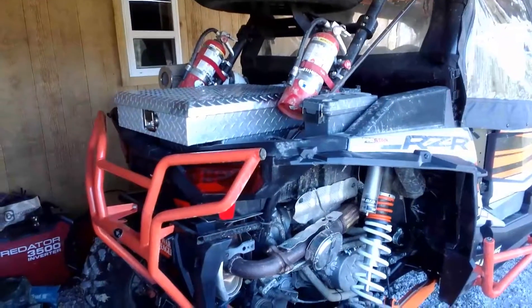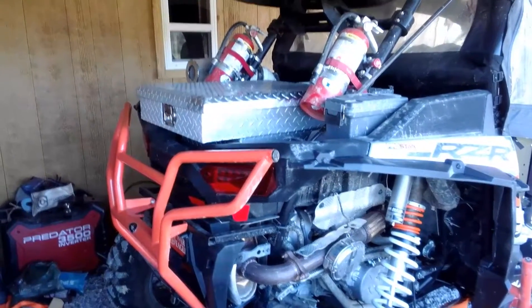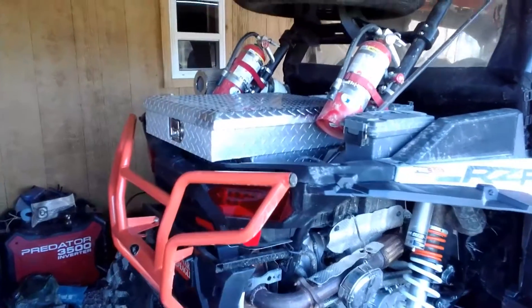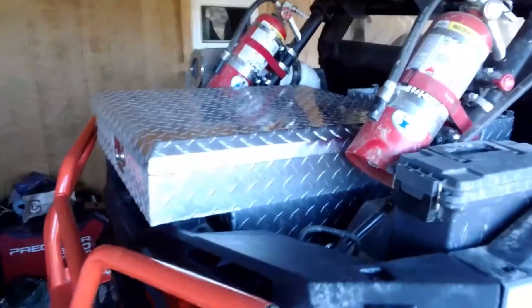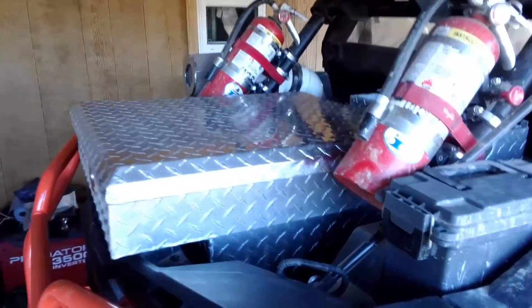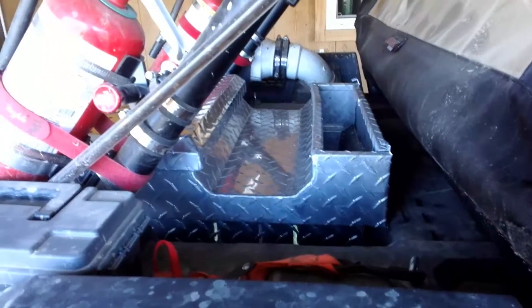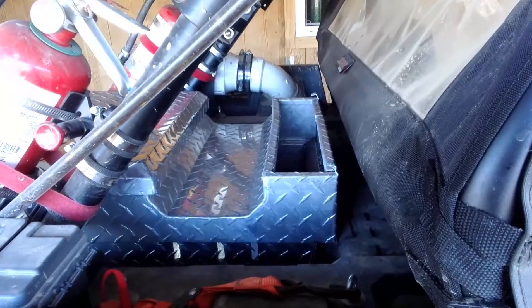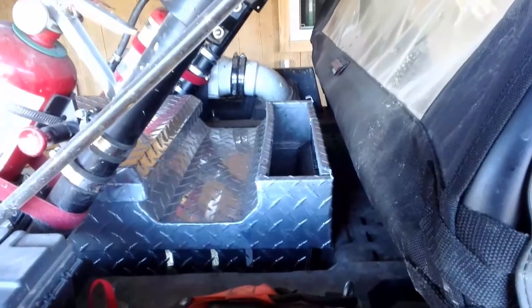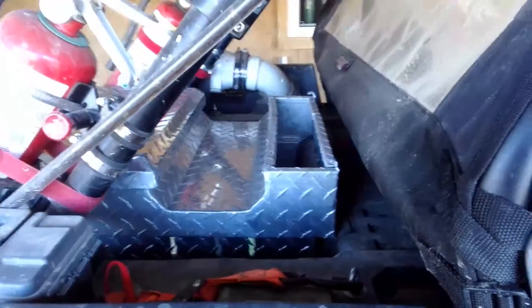All right, a new project of mine. I've seen somebody do this a while back and thought it was a pretty good idea, so I've been searching for one. This is an old-style toolbox that opens up like wings on the back of a pickup truck — a little mini truck is what it came off of. I've cut it down, preformed it, and I'm gonna put the little lid back there — just a little door with a place to keep a couple of cans of oil or something, easy to get to.